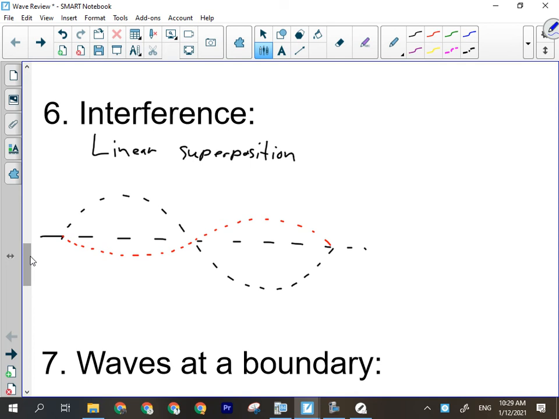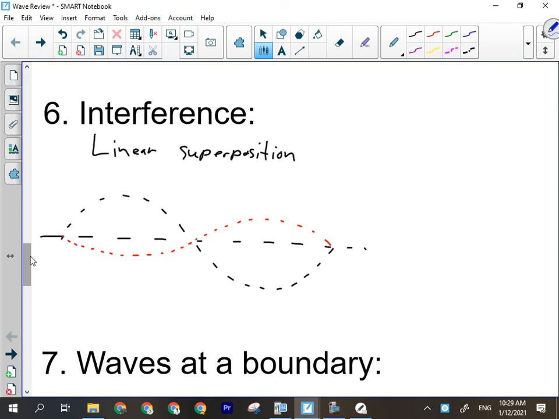What kind of interference is that going to result in? Destructive interference. There's again another terminology thing, right? If you don't remember the two types of interference, you're not going to be able to answer that part of the question. According to linear superposition, if I want to draw what this medium will look like with both of these waves on it, I take their amplitudes and I add them together.